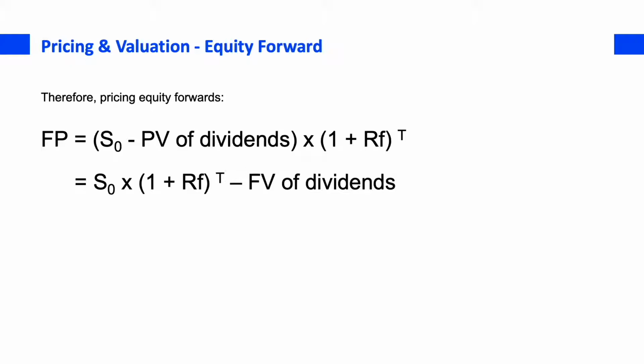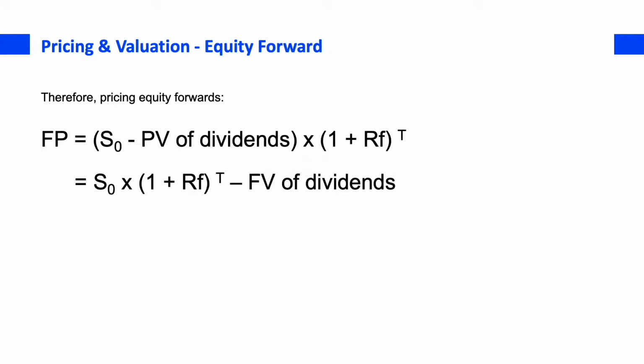We will reduce the spot price by the present value of the dividends that are due. So we'll take the spot price and knock off the present value of those dividends. Why? Well, before the end of this contract's life, there are dividends due which I am going to miss out on. So I need to reduce the value of the asset by the present value of those dividends. So in summary, you take the spot price, knock off the present value of those cash flows that are due before the contract expires, and then grow that at the risk-free rate. That's it. Now you'll see a second formula there. It is identical.